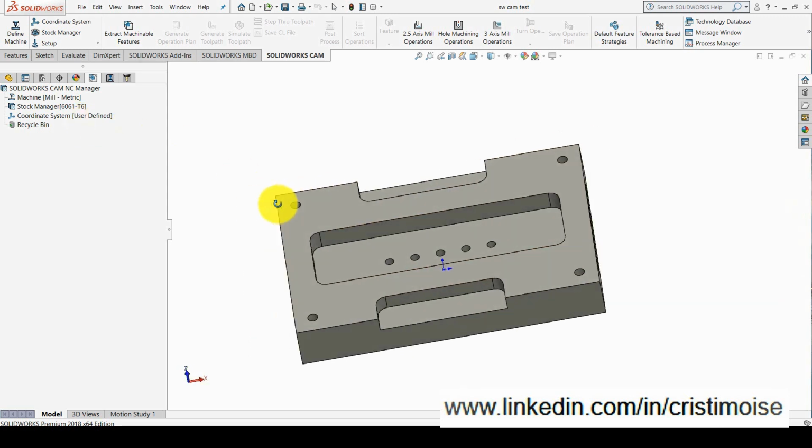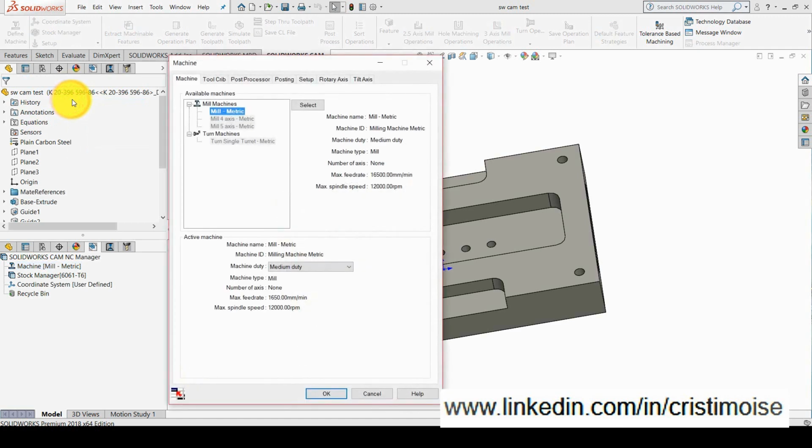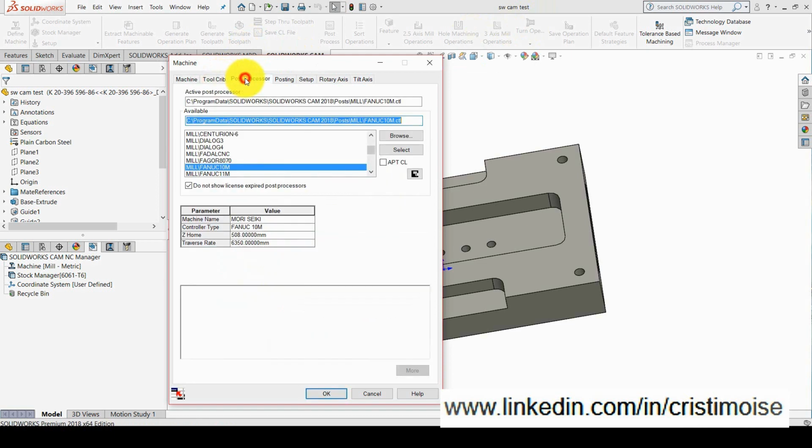So, a simple part, a 2.5-axis part. Let's start from the beginning. The machine: you will see the same interface like CAMWorks, but 4 and 5-axis and turn machines are disabled because right now I have a SOLIDWorks CAM Standard license. The tool crib and the post processor: as I told you, you will have a library with all the important controllers in the market.